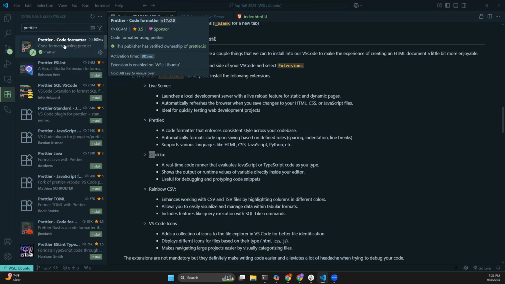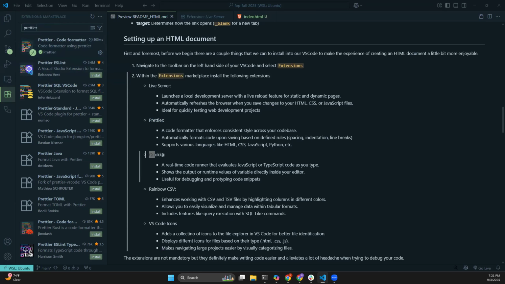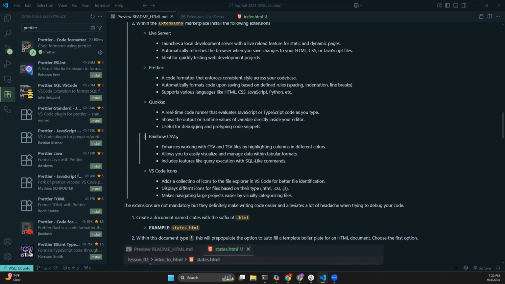Code Formatter. So these two are probably the most useful ones. Quokka, I don't remember how this one worked off the top of my head. I have it installed. I'm pretty sure if I turn it off, I'll probably realize what it's doing, and I'll hate the fact that I don't have it. I just know I installed it a long time ago. Quokka is a good one, used for debugging apparently. Rainbow CSV. This one you won't see the effects of until later in our course. But this is going to help you when working with CSV files to separate the different columns. So download Rainbow CSV.